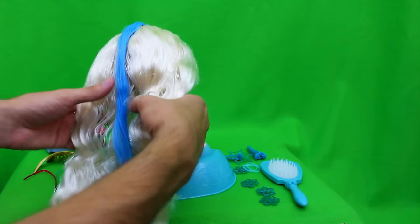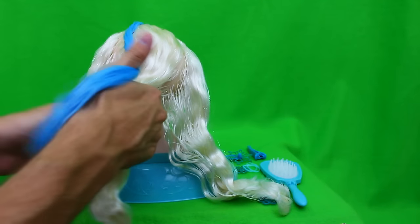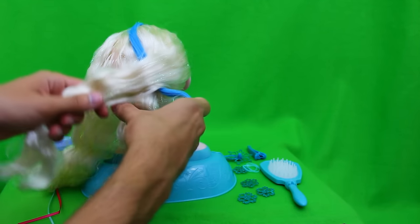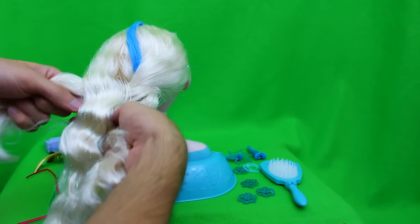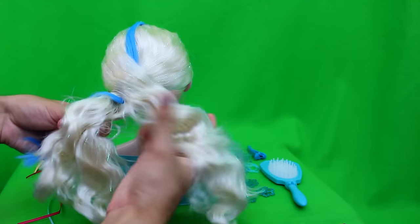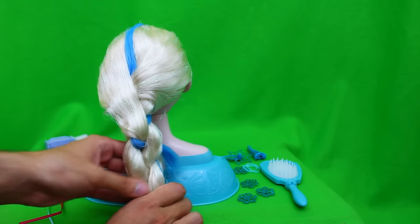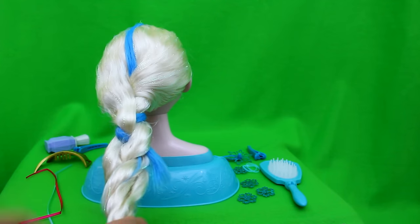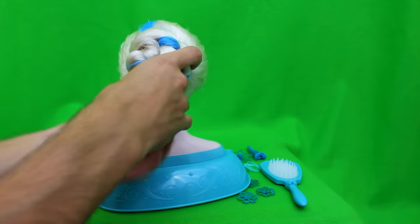And you can rebraid however which way you want. I'm going to try three different braids plus the blue as a separate braid. So let me attempt this. That's just a simple braid for Elsa's wonderful hair. You can twist the tip and even put it in a bun if you'd like.